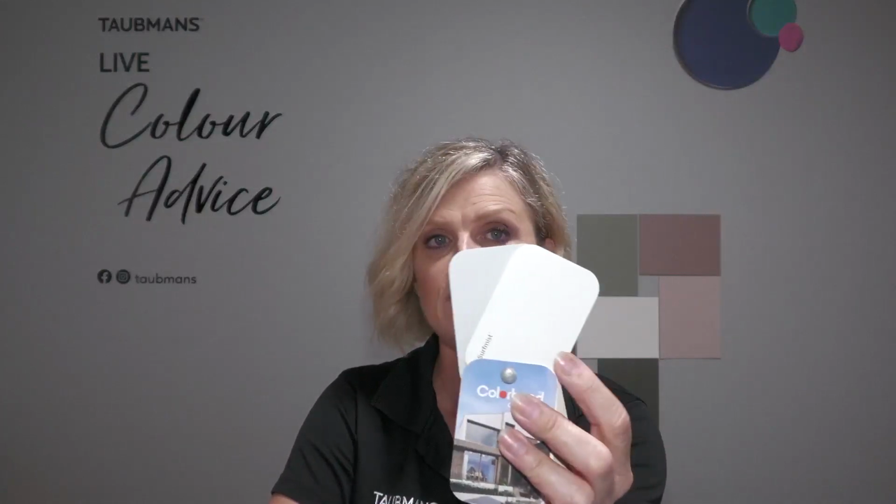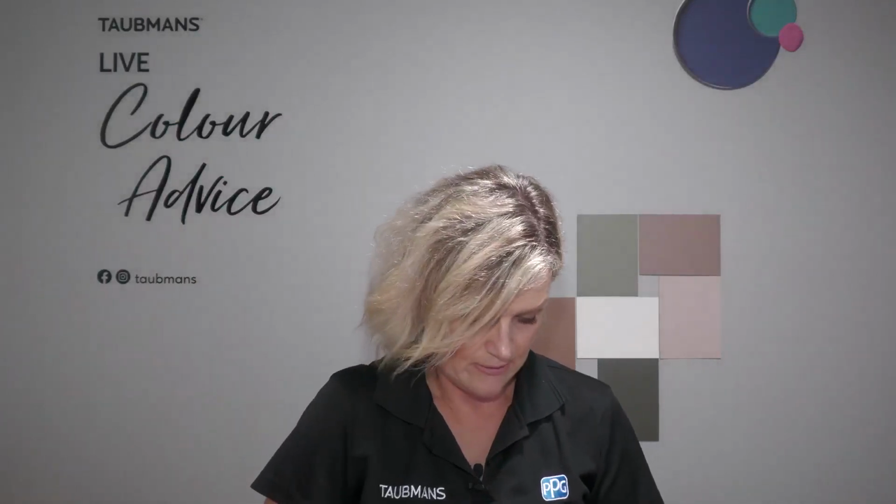It just depends how much natural sunlight the home is getting, what it's surrounded with, and then we can work from that. Now I know that Surf Mist looks fantastic with your shale grey, and that has an LRV of around about 67. Looking at that straight away, it's fantastic. It still looks white, and it works as a perfect white in conditions like mine. I'm based in Queensland. We're saturated in sun most of the time, and you want your white to have a little bit of substance so that you are not exposed to a huge amount of glare.